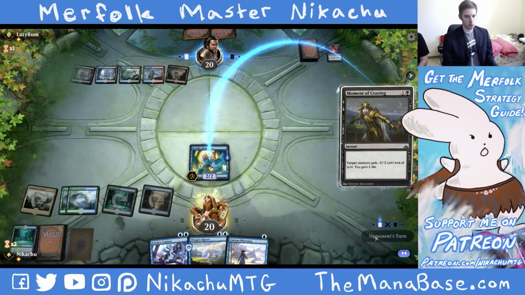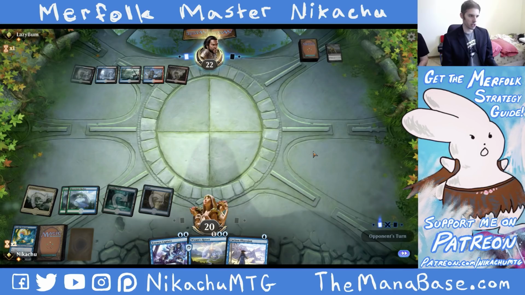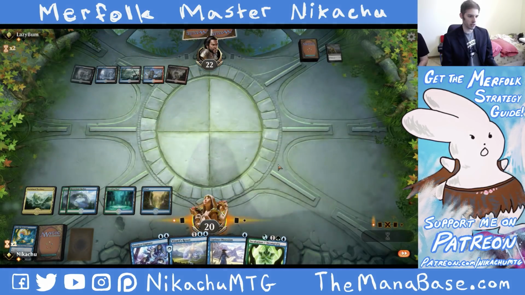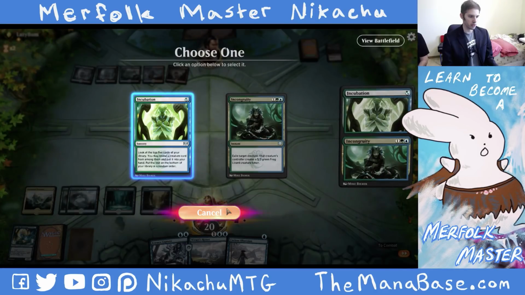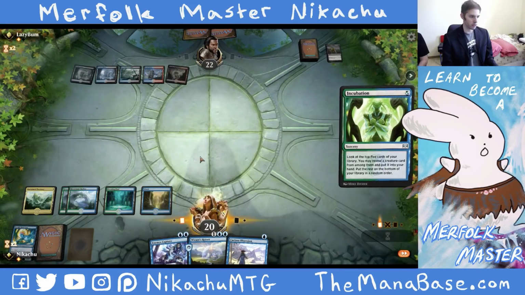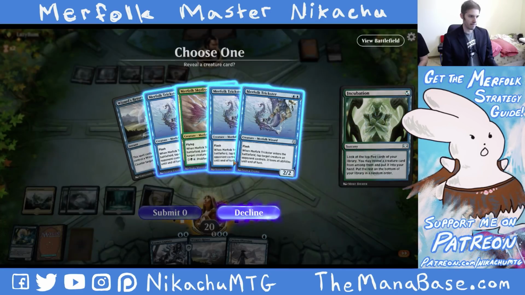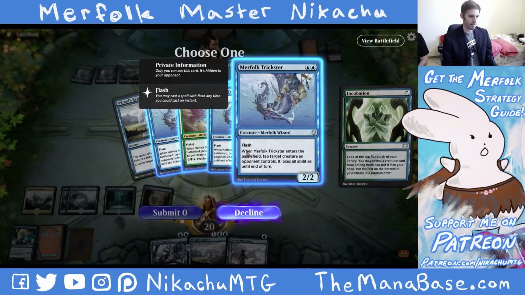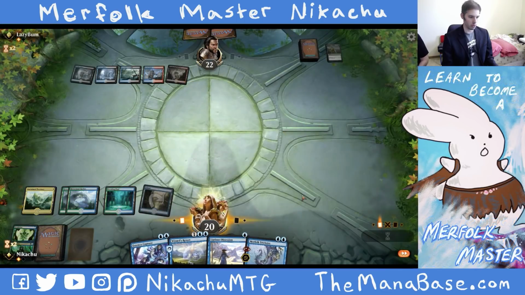I guess we're just going to let this resolve. I don't think it's that important that we get Curious Obsession online immediately. I really need an answer to Nicol Bolas. Well, we can use this to find a creature. Yeah, this one. I don't think any of these matter, except that this one can be played at flash speed.